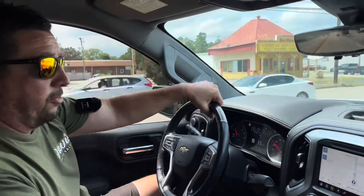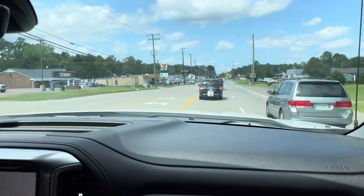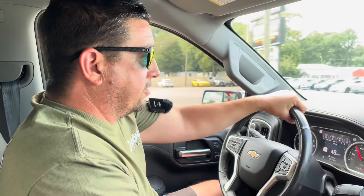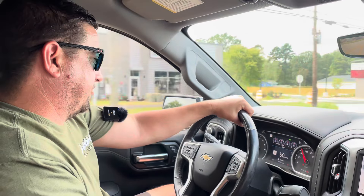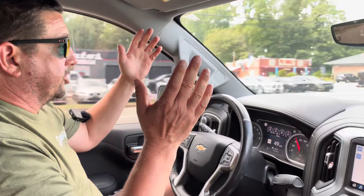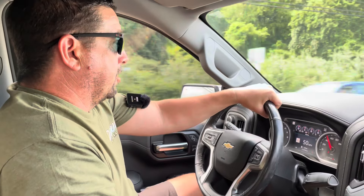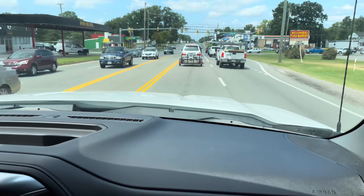Steering wheel is straight as an arrow. We'll wave at our buddy up here — one of our helpers getting some trucks done for us, must be headed to a late lunch. We're running 50 miles an hour and she's steady, she's smooth, just like she's supposed to be. You can hit the brakes — and if you don't have lifted trucks you don't understand some of the things we check — sometimes you'll get in a truck and hit the brakes and they will veer across three lanes of traffic. Hit the brakes right here: straight as an arrow.